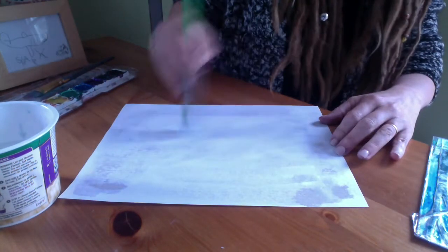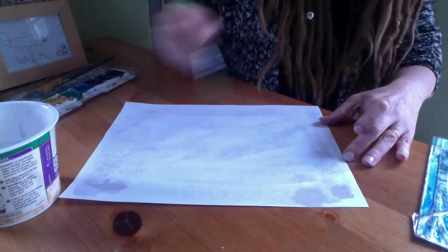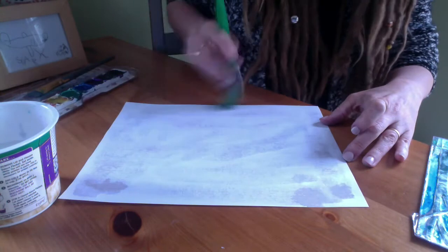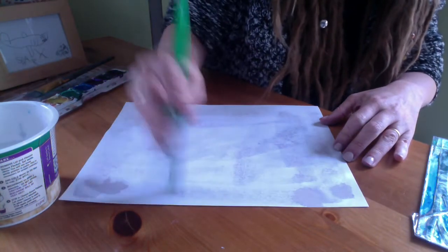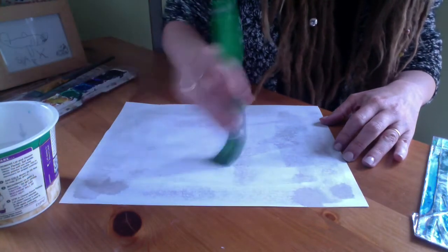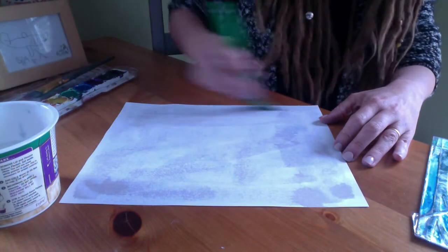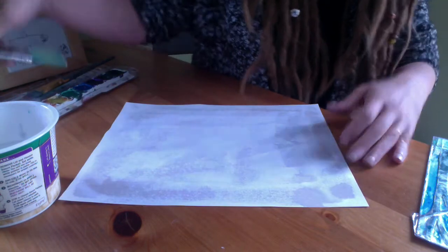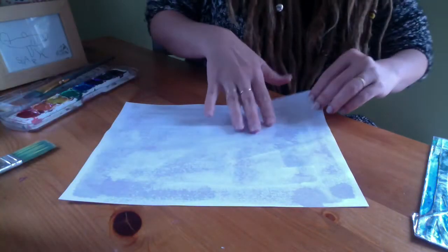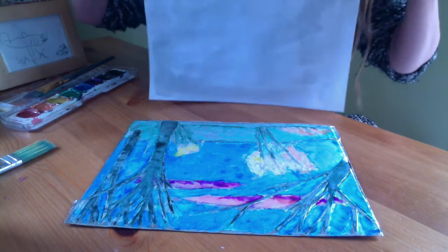You don't want one part of the paper to dry while you're working the other part, so quick is good. And then when you put this down, you want to put the damp, wet side down. Same as with the marker, when you put it down, you cannot move it. If you move it, you will distort your print. So this is my damp side, and here is my project. I am going to put this down and not move it.